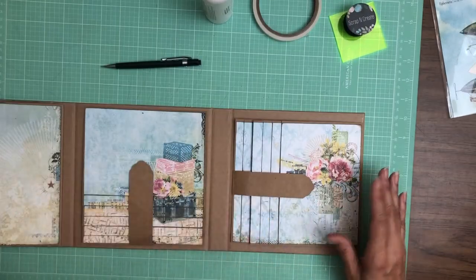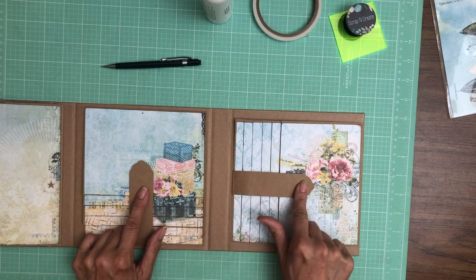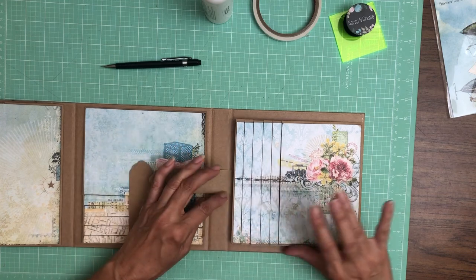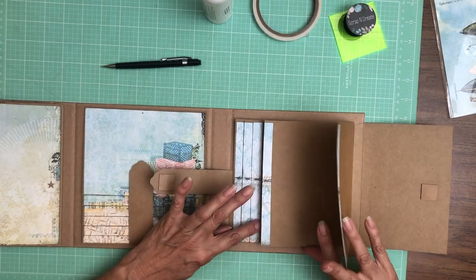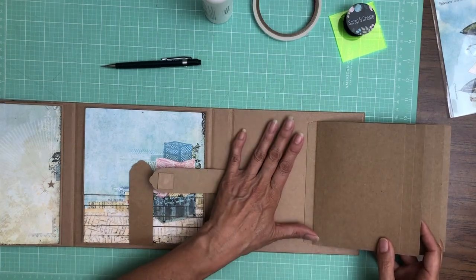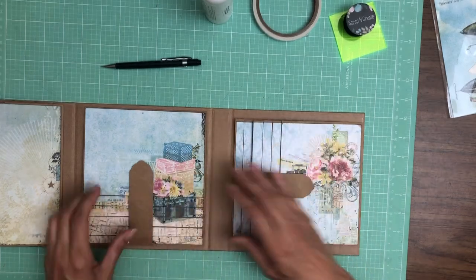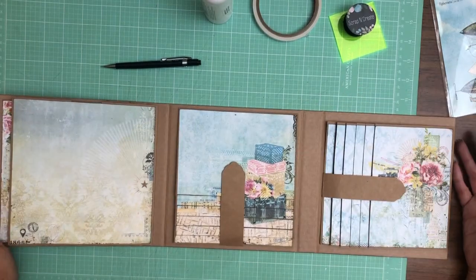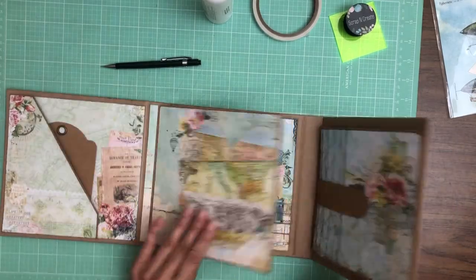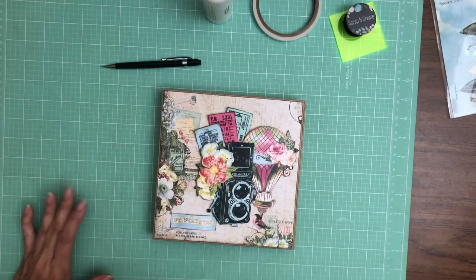Perfect, so that's done. So I'll get my pieces trimmed out for this. What I'm gonna do is lay it down, trace it, and then hand cut these. And then I'm gonna go get all the B-sides cut and figure out what to do here. So, and then also for my spine. So I'll take a break right now. But so far, so good. I'm liking this. So this goes like this. Nope. Like this, like that. So it's coming along. I'll be back shortly.